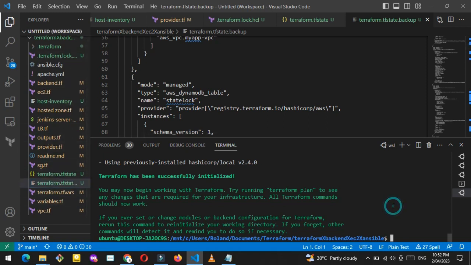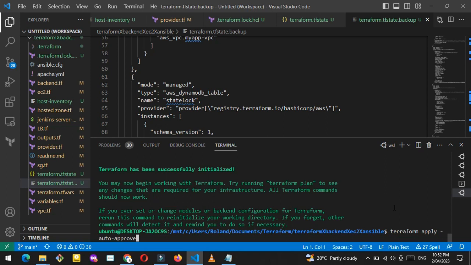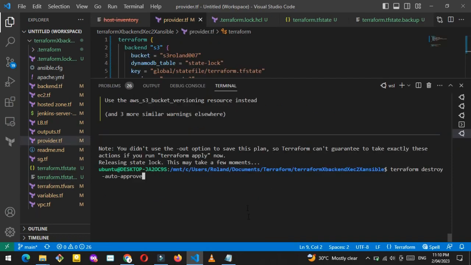So the next thing now is to clean up, because on AWS, if I leave all these resources running, my bill is going to pile up in some hours. So I have to clean up, and the best way to clean up is to run Terraform destroy. Terraform destroy is just going to track down all the services that I have created and then destroy them. Okay, so to round up this video, we are going to run Terraform destroy auto approve.